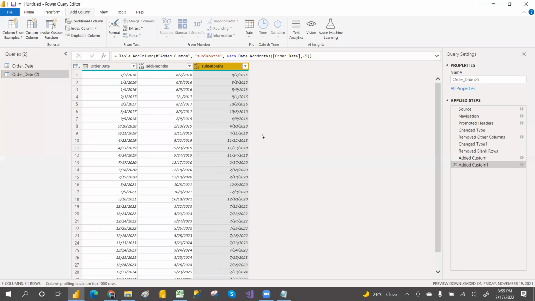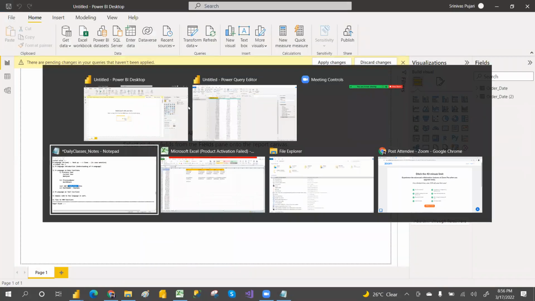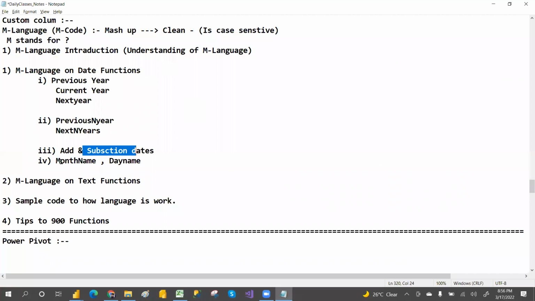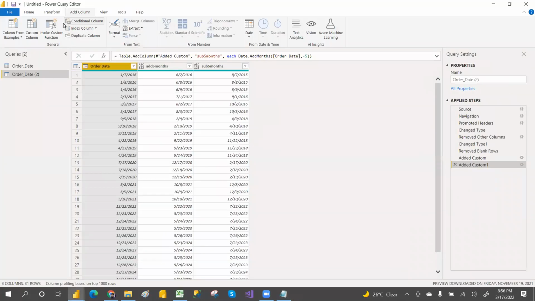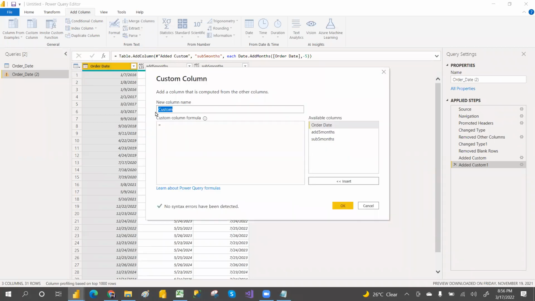So whatever you have done so far, even if you want a day name and month name, you can go with that at this point. After that we'll see the new column, guys. Existing column only, we'll try that. First we'll create a month name and then day name with the code. Existing column, we'll do that. Create that month name.